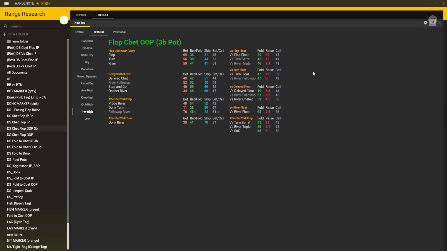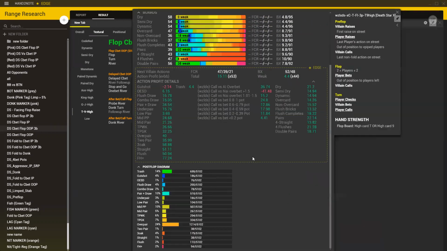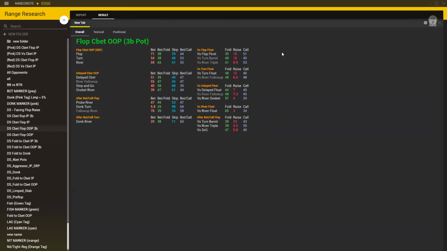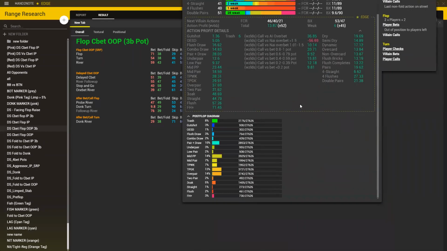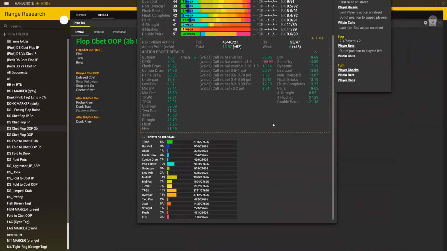Now let's just have a quick look at the calling range as well. One of the things we saw with the flop module is that there's a specific pattern. In fact, let's start with overall. It's very often bluff catching type hands like mid pairs, that kind of region, that are calling against flop float bets and proceeding to the river. So it's good to just have a look at the actual call versus turn float bet range as well. So this is check call versus turn float bet in 3-bet pots. We're just trying to get a feel for what is the most common type of hand someone has when they check call a float bet.